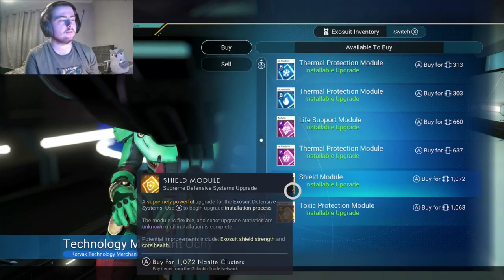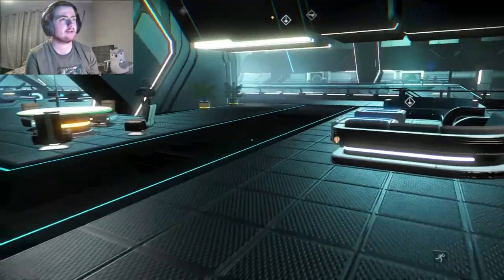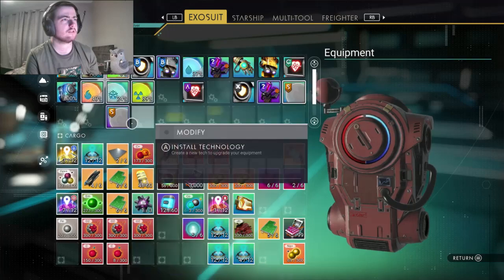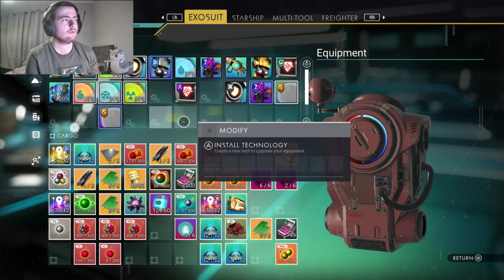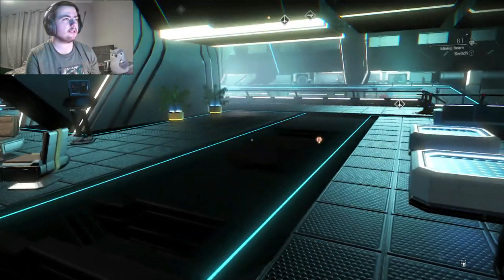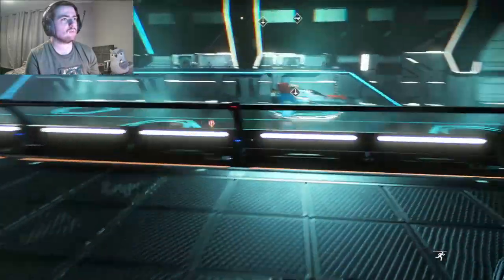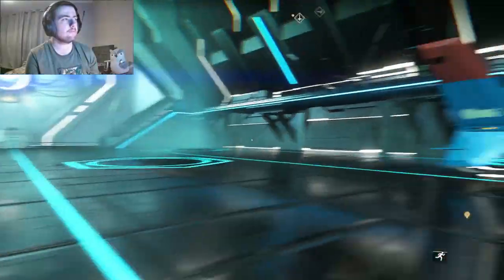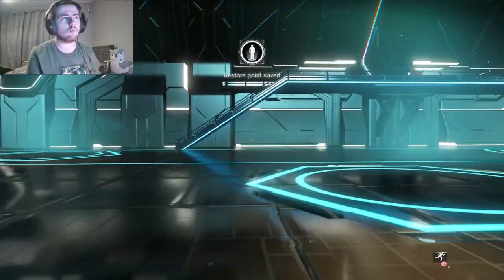Right. Here's the thing. I'm gonna be back. How much shield tech do I have? I've got you. I've also got you and you. Well, it doesn't matter, right? As long as whatever I get is not overloaded, it's fine. So what I'm gonna do is I'm gonna do this. Save, and then we're going to go buy that shield tech and see what's going on with that.